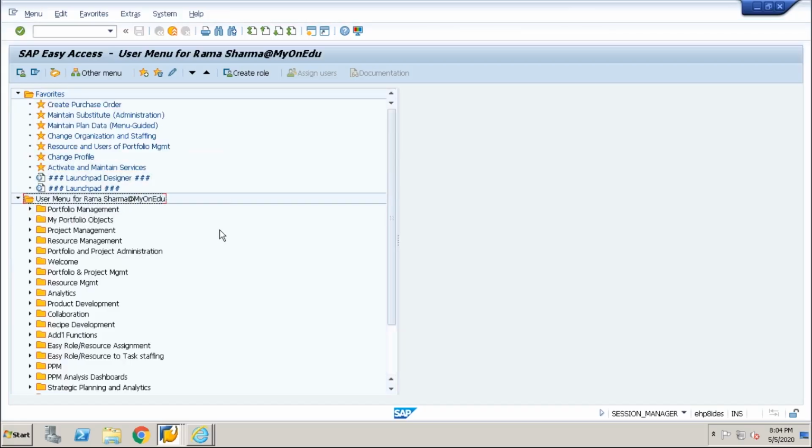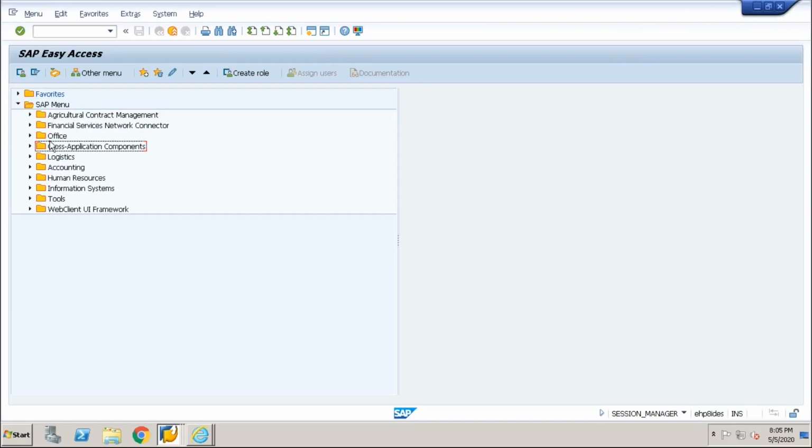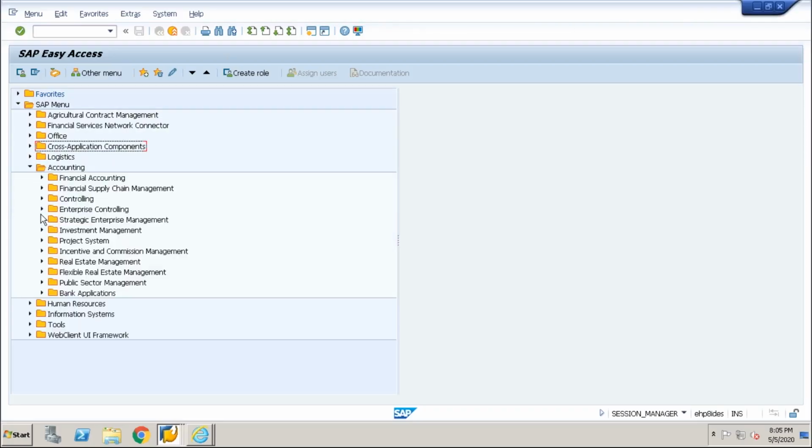Here we need to go into the SAP menu to see the standard transaction structure or hierarchy. One second, I need to exit from the system. Okay, so when I click here, it takes me to the SAP standard menu. Come here to accounting. Within accounting, you will get investment management. We will cover investment management and project system.